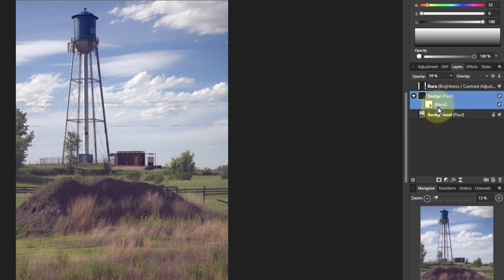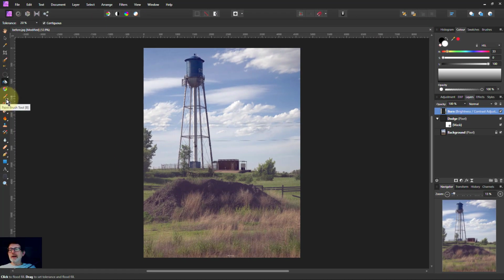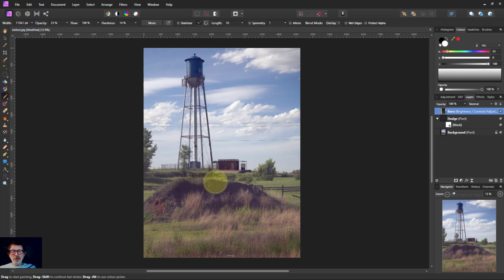Right, so what we want to do now is very simply paint on the mask here and on this one here, which is the built-in mask. So we want to darken something. I've made it black, so I want to go white again to expose it. So paintbrush tool with white. Whatever opacity I want there, that'll do. And moderately soft. So if I'm painting on here, that's going to darken it, because I'm painting on the burn here. So let's do some where I want to darken things over here, maybe up here. Let's just darken that up a bit. Maybe put a bit of dark into the skies. Just contrast into the clouds. There we go. And I can go backwards and forwards here.